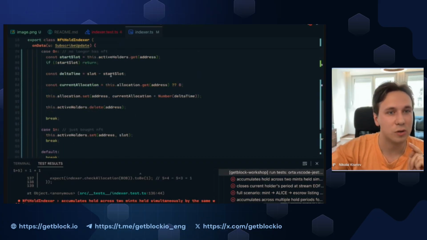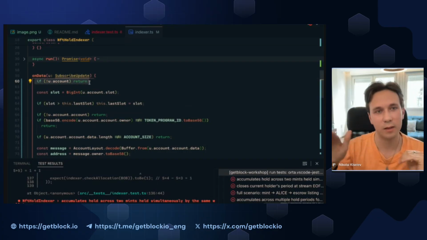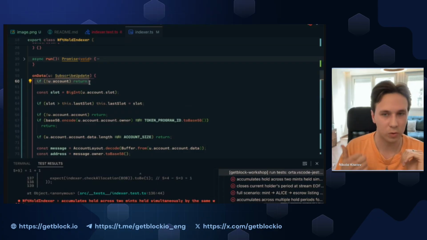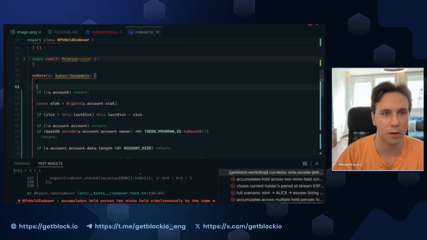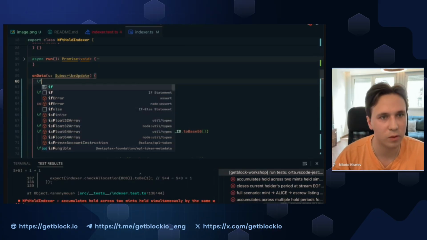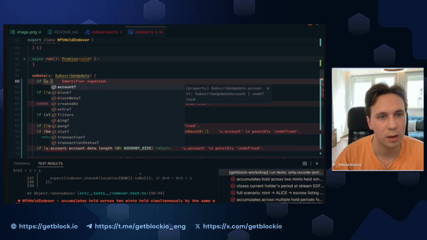So we should fix it here. After this line, we ignore any event that is not related to account, but we also should care about the event of slot update, which will work very simply. I believe it will be 3 lines of code.